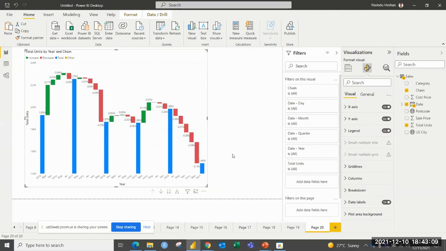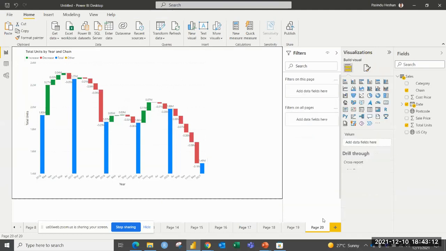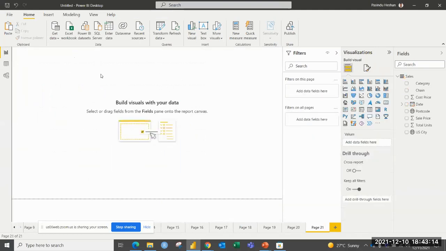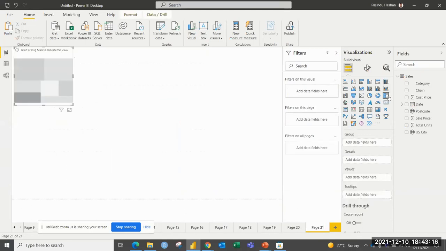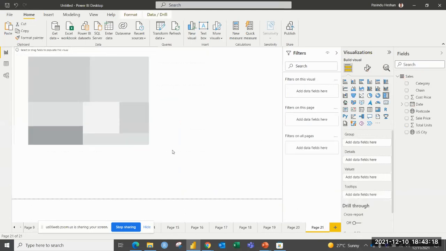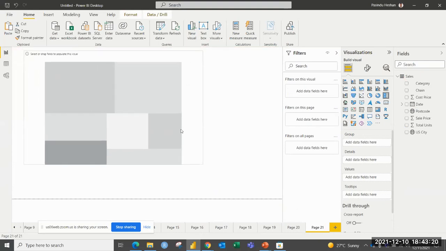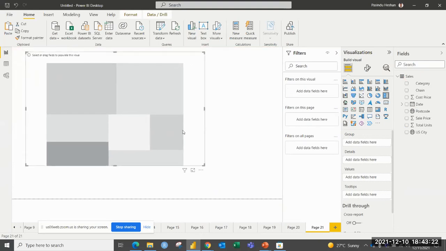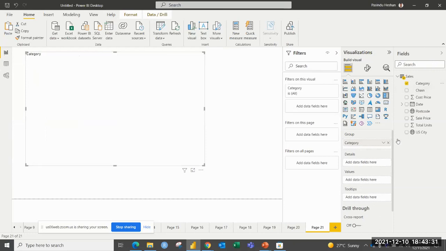And let's move to the tree map option. I click and add a new tree map. This is the same as the parent and child map, and I will drag this category into my groups and sales price into my values.